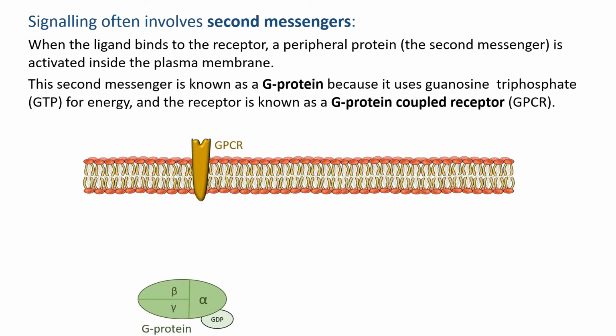So here's our G protein coupled receptor in our plasma membrane. At the moment, nothing is bound. Our G protein is hanging about nearby in the cytosol. You'll notice our G protein has 3 subunits. It has alpha, beta, and gamma. Alpha, at the moment, at rest, when it's just kicking its heels, has GDP attached, guanosine diphosphate.